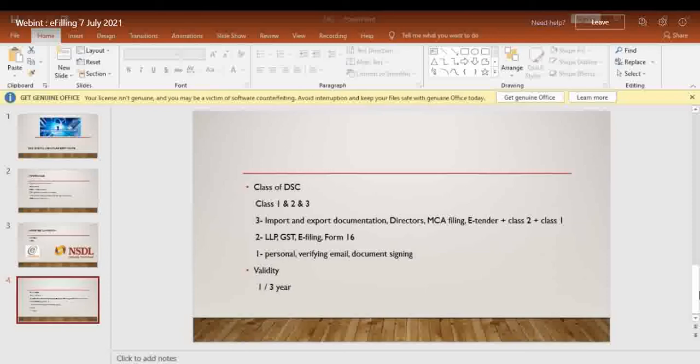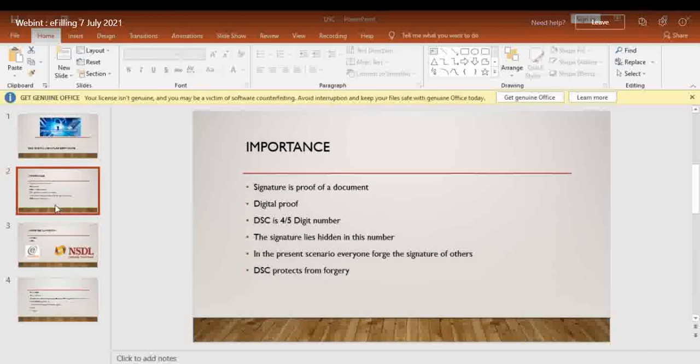Sir, can you please tell me again why a DSC is important? I've already told you the importance. This is a signature, the same as your signature.